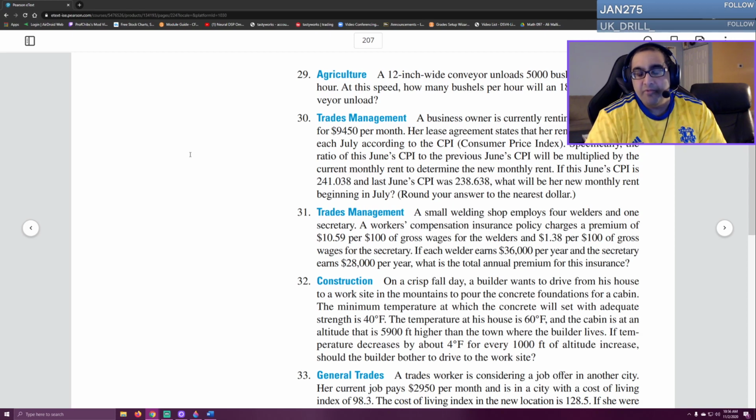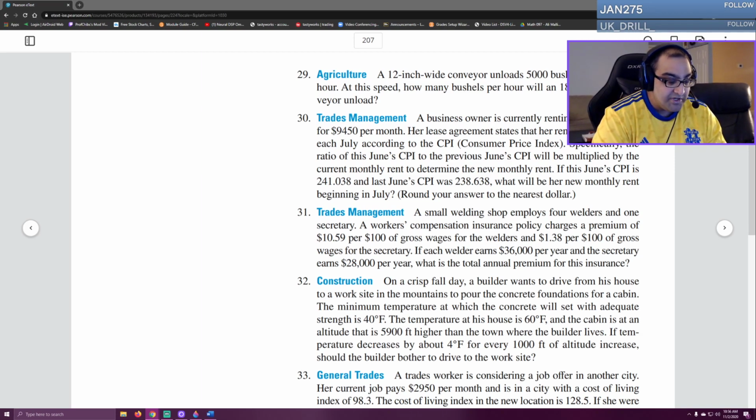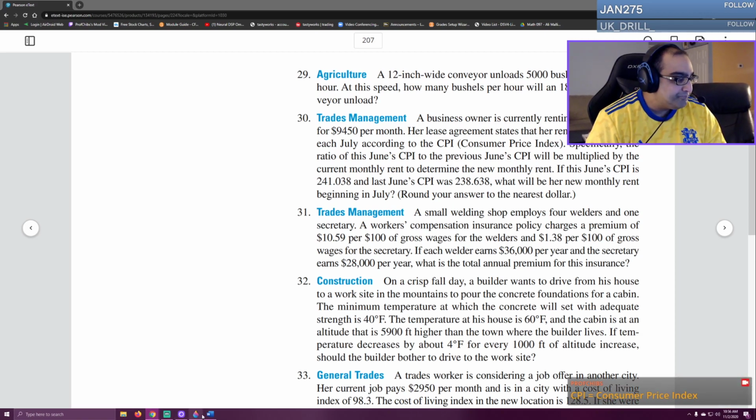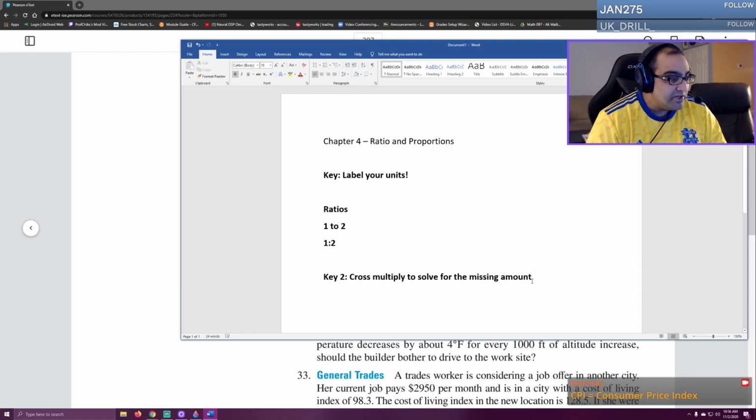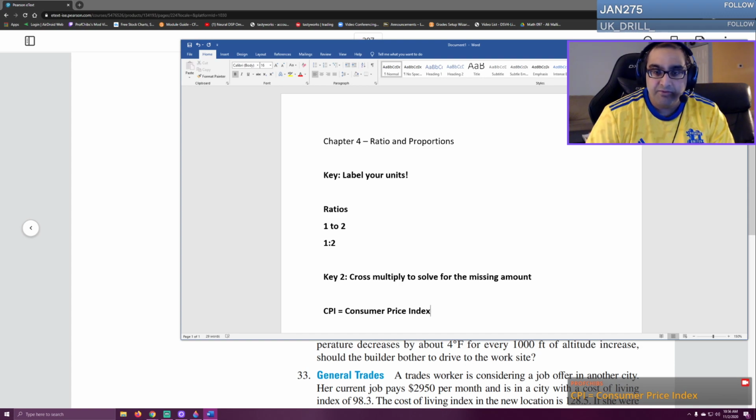All right. So first and foremost here, let's talk about what CPI means. CPI means Consumer Price Index. So that's essentially what CPI means, Consumer Price Index. Now, why is the Consumer Price Index important to you? Well, because the Consumer Price Index basically reflects the level of inflation. According to government statistics, every month they figure the Consumer Price Index, and then you can see how much inflation has gone up by from year to year or month to month.